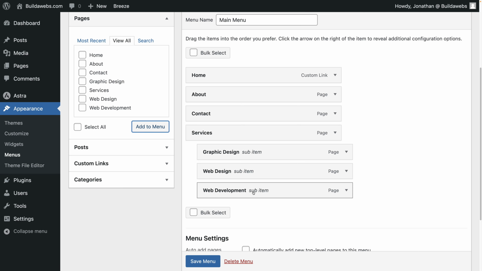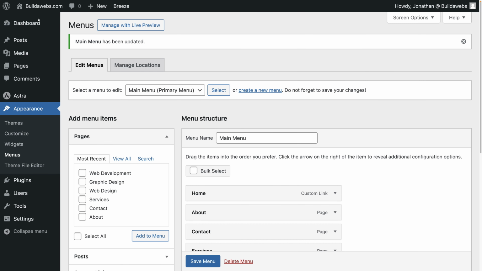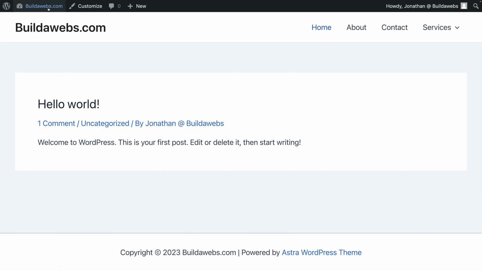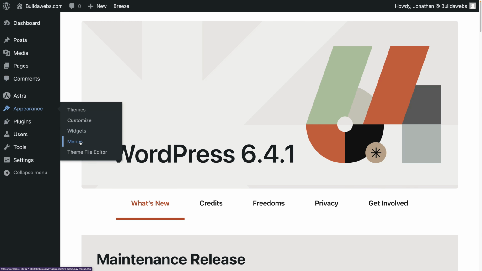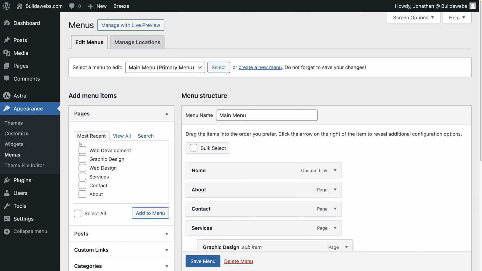If you wanted to create a further drop-down, you could just drag this to the right here, but we'll just set that back to where it was, and then click on Save Menu to save the drop-downs to the menu. And then if you just click on the Home button at the top, you can see the menu, and there it appears with the drop-downs.